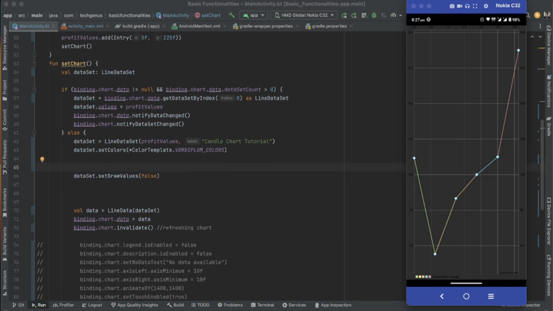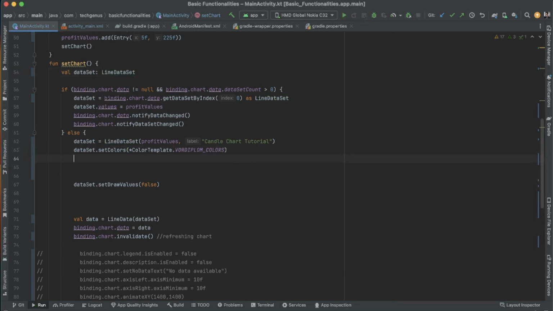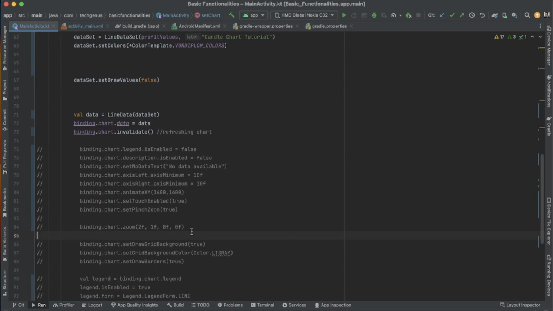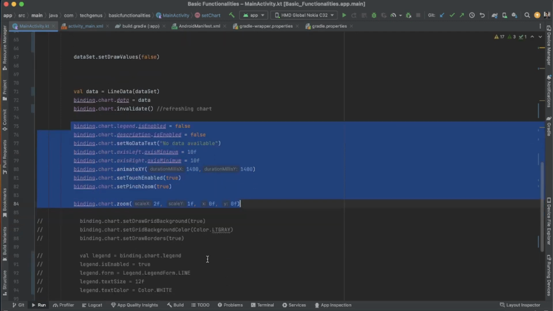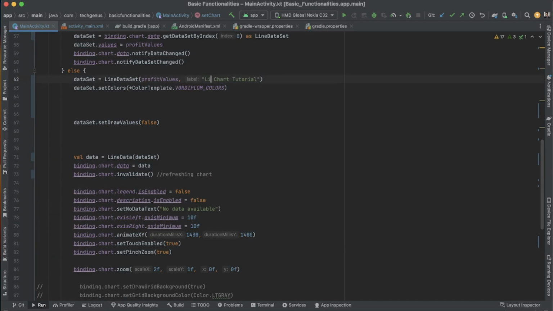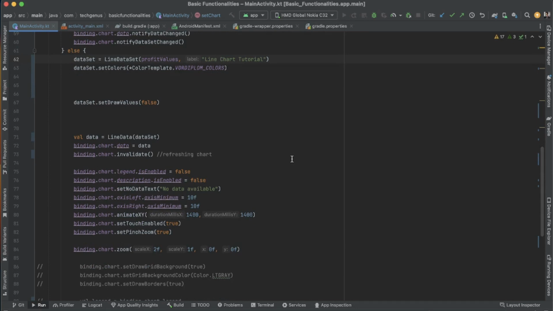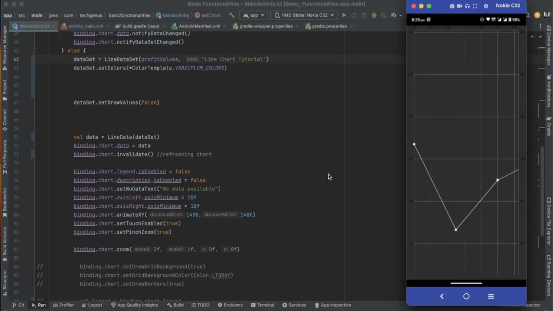Now let's just customize the chart. So let's just tap again, and then we can add. What if we use the previous data? Let's just use this customizing chart. We can undo the like, and then just rename this. Then simply run the app. So for this, if you watch the previous tutorial, we can animate when showing the line in the chart. There it is. There is an animation.